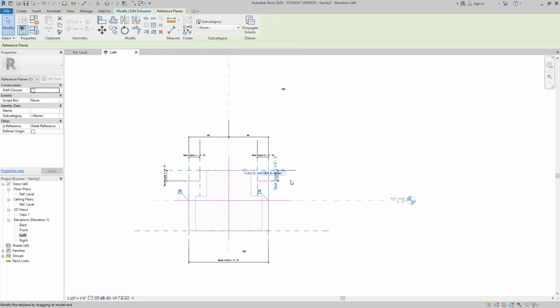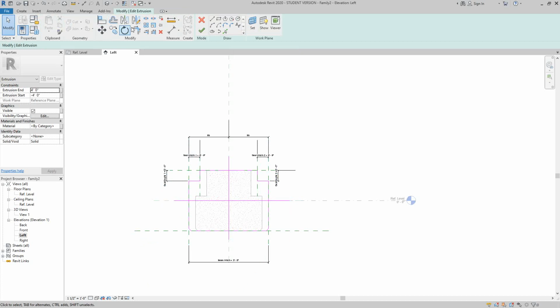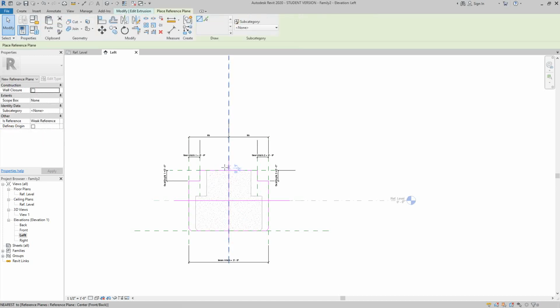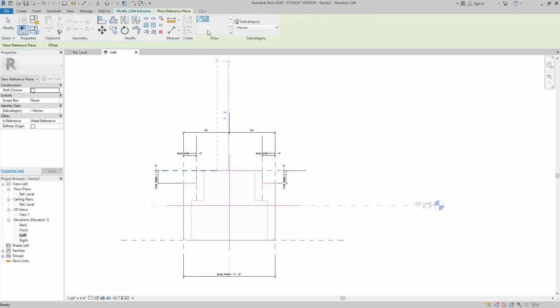Or we'll just grab... I'm going to see if I can do this. See if I can place one right up top here. Pick line tool. I'm going to drag this guy out to there.